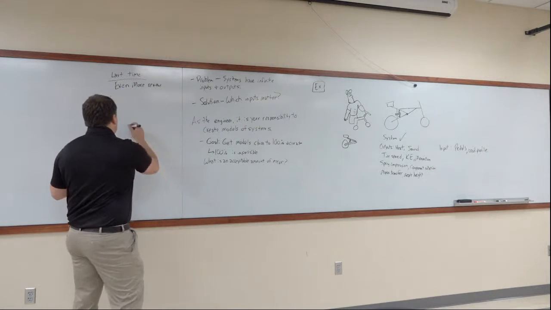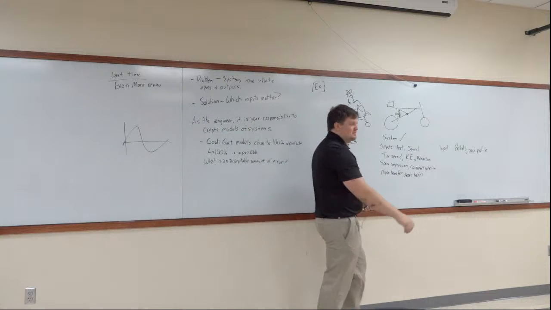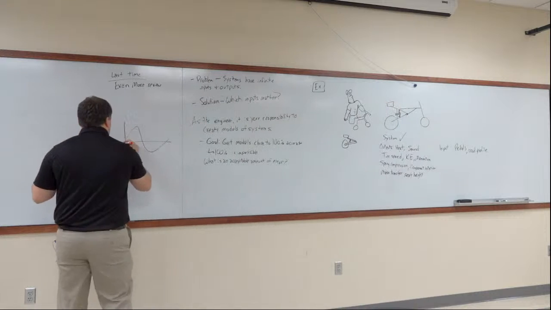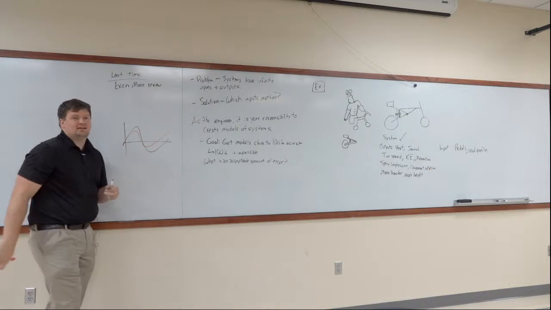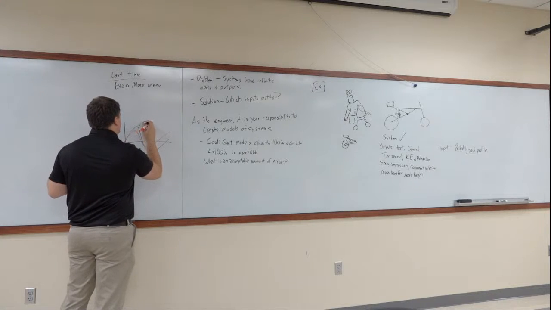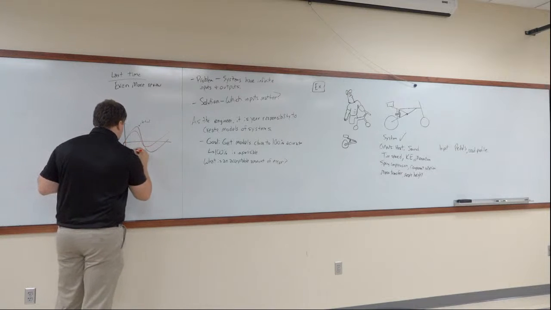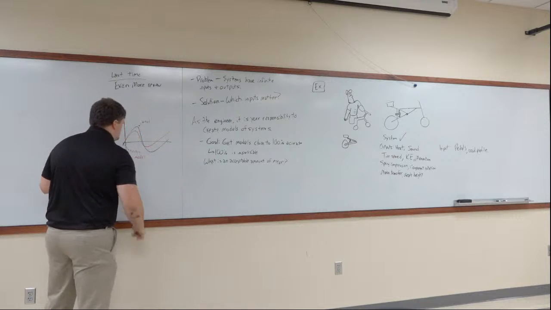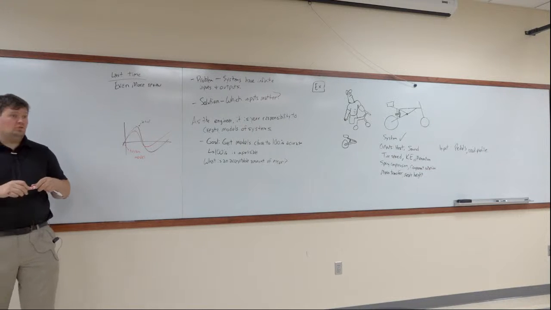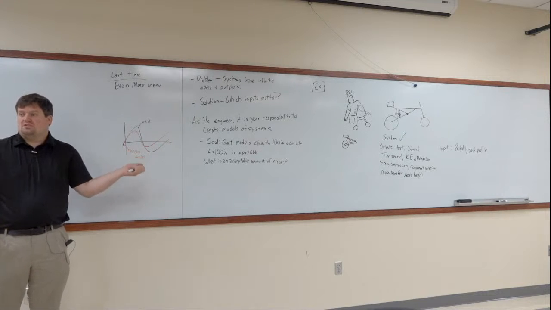Okay, if we're talking about, have you guys done linear regressions? Anybody? Yeah. So here, if I have my actual line, my actual line is going to be the black line, and then the system model line is going to be my red line. Okay, is that good enough? Well, you guys took stats. How do you determine whether or not this is good enough? What value do you come up with?